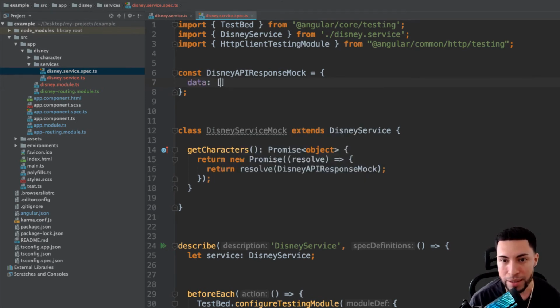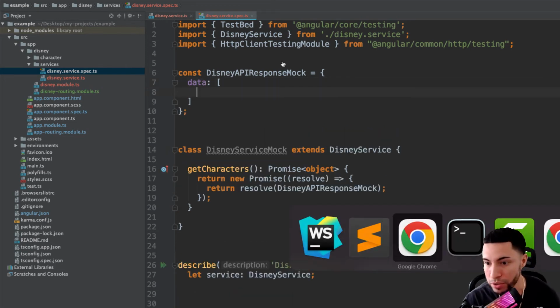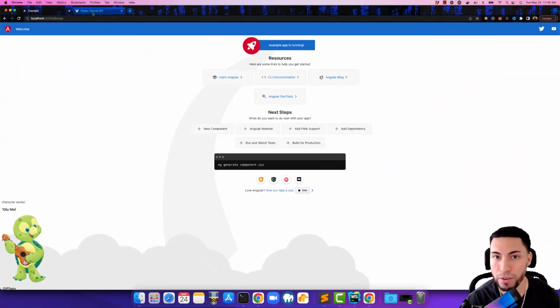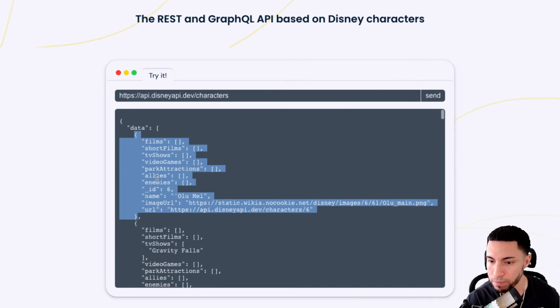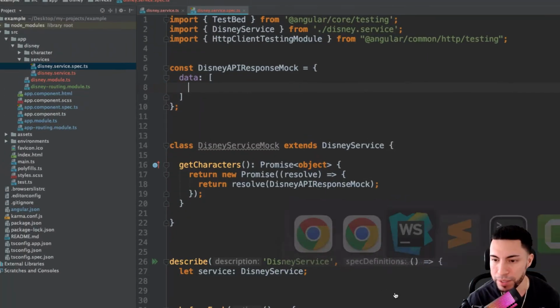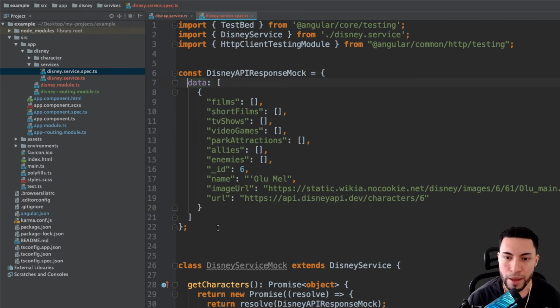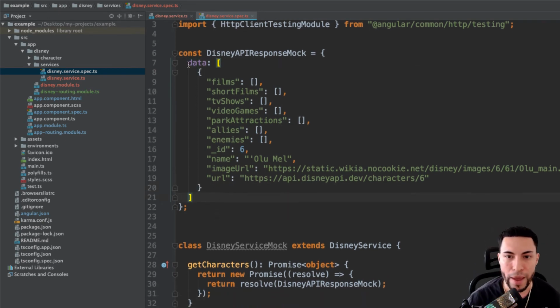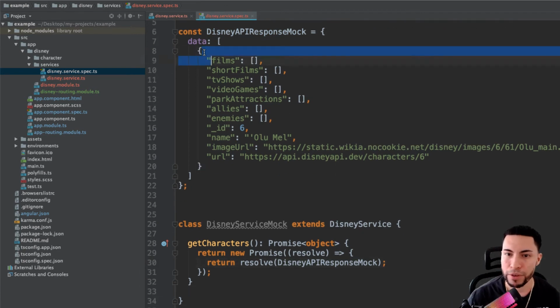So here we're going to say data, and data is equal to an array. Let me just go into the website real quick here and see if we can grab, there you go. We're going to grab the data object. We'll just get the first one. The first one will do. That's sufficient for this. Perfect. So I just stuck it in there, and what's happening is now we have an example of the structure that comes back, but we are in control. So we're not actually triggering the API call to receive a response. We're actually mimicking that behavior, and we have control over the response.